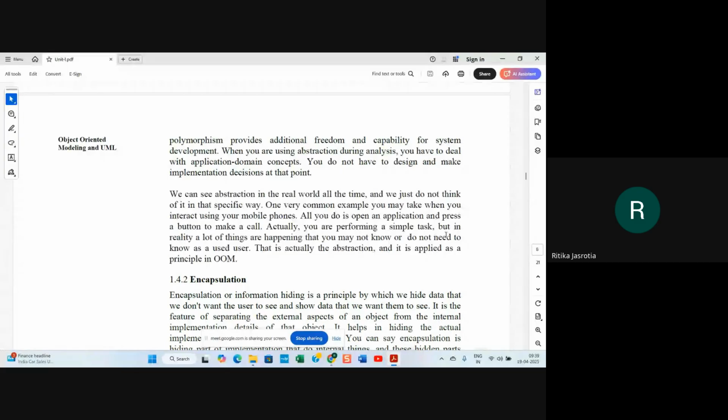Actually, you are performing a simple task, but in reality a lot of things are happening that you may not know or do not need to know as a user. So basically, abstraction is that you are just using the thing, but you don't know how that thing is actually working in the background.